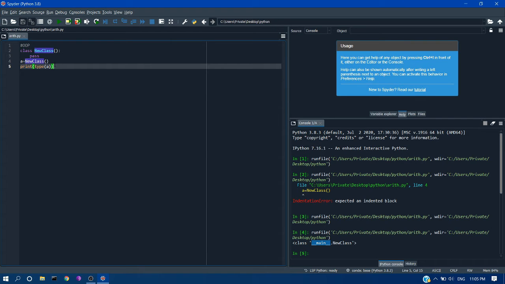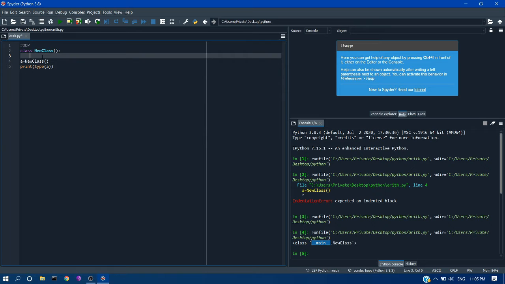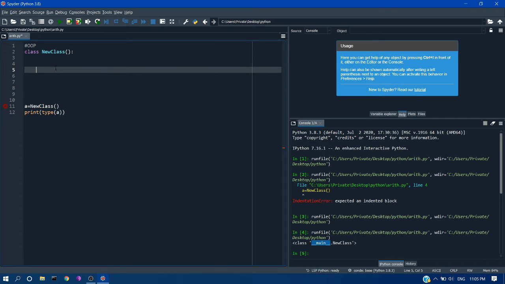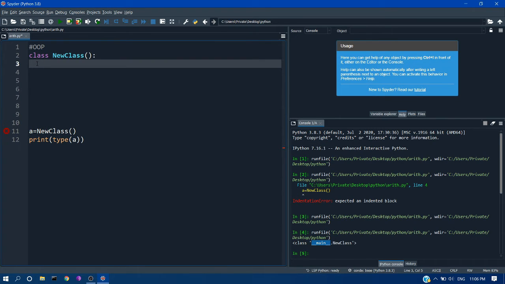So this is our simple class, and it is not useful because it doesn't have any attribute. So I'm just deleting this pass. Just zoom in a bit. Now if you hit enter, you will get the indented block. Like a function definition, we are going to use the def keyword, and we have to use __init__ with open and close brackets. Inside a class, it will be called a method.